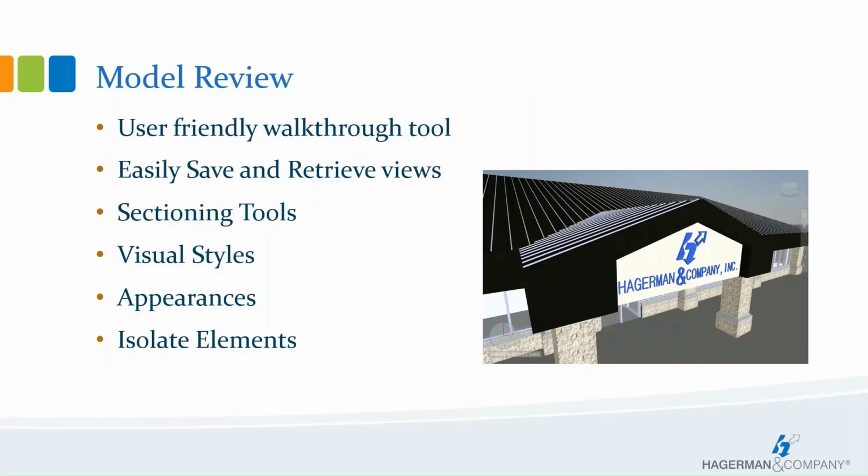All right, now in addition here, I changed the signage to blue so it could be better seen in this view, and that's using the override appearance tool. And then I also hid the foundation, which was part of the structural model, because I just didn't need it for this particular view.